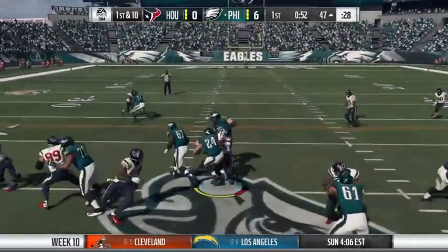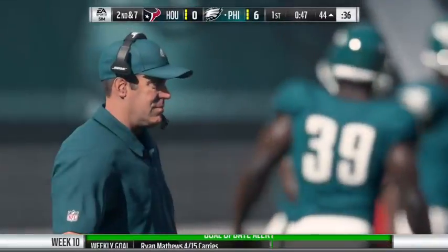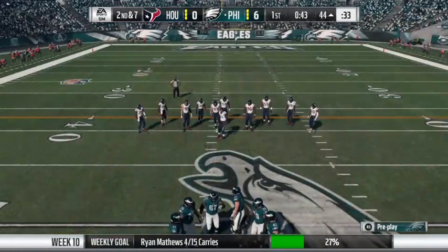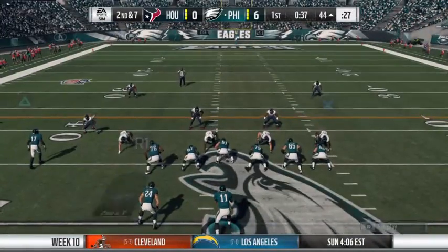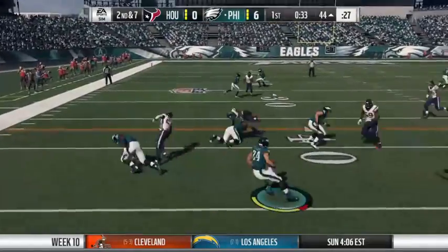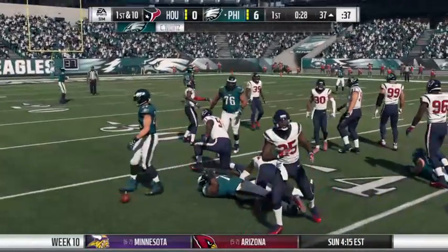They'll run it now out of the gun. And just a short gain that time as they're able to get him down. Give him 3 on first down. It'll set up a 2nd and 7. And after the play on the ground, that brings up 2nd down here. Throwing now is Wentz. Now they go screen. It's complete. 7 yards there, good enough to move the sticks.